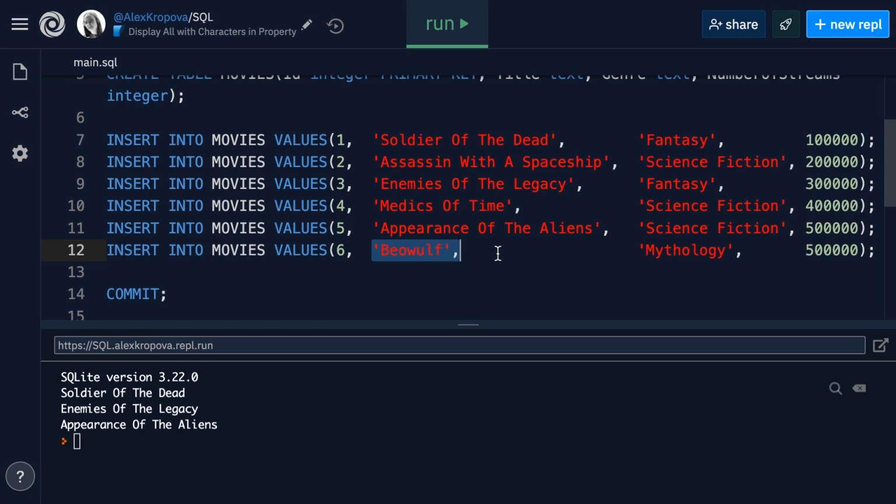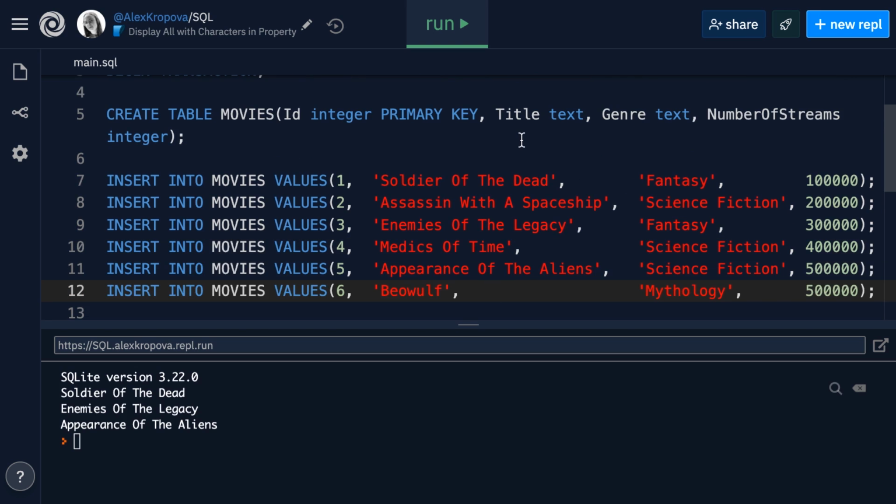One point where you may get tripped up with this question is that we must look for A and O in the title. Because we have two different text values here, we have the title as a text and the genre as a text right beside each other, it can be easy to accidentally search for the A and the O in the genre. So make sure you're looking for the A and the O in the title, which is a text data type.